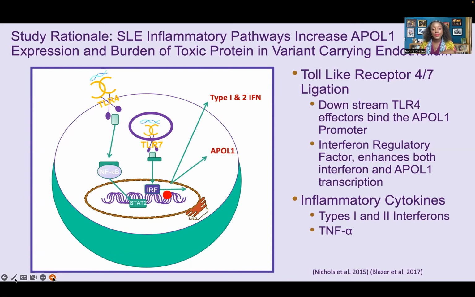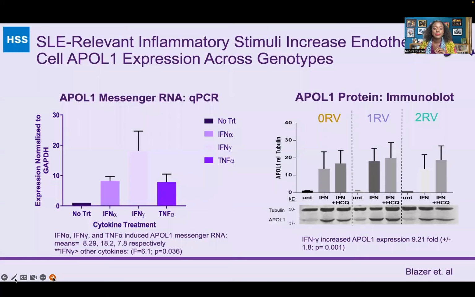cells. Now, you also have a type 1 and type 2 interferon response, which comes back and acts on the cell to produce even more APOL1. So inflammatory or infectious scenarios may be ones that increase the consequences of carrying these variants because it increases the expression and accumulation of the toxic protein within certain cell types.